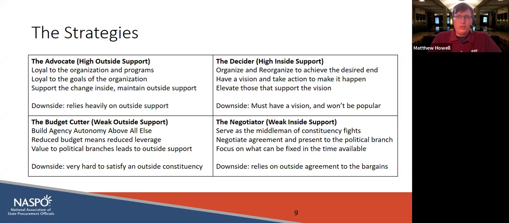The second major mistake that I see people do with all of these models is trying to do a strategy that they don't feel comfortable with themselves. Again, this is highly personal. This is dependent on what you feel comfortable doing. If you don't like negotiating, if you don't feel like you are able to create package deals that people can agree to, that's not a good strategy for you, right? And you should try a different strategy.